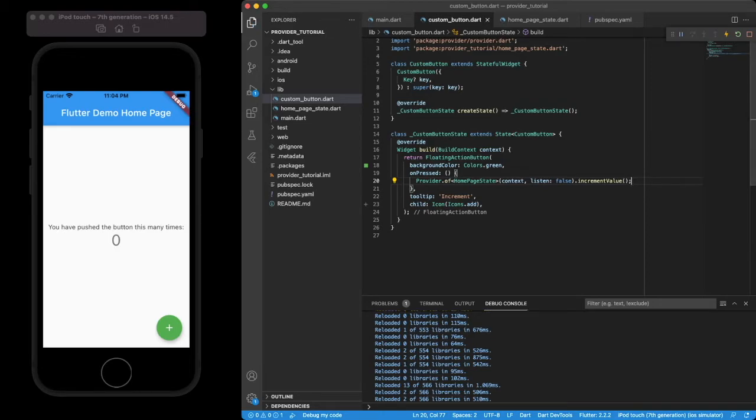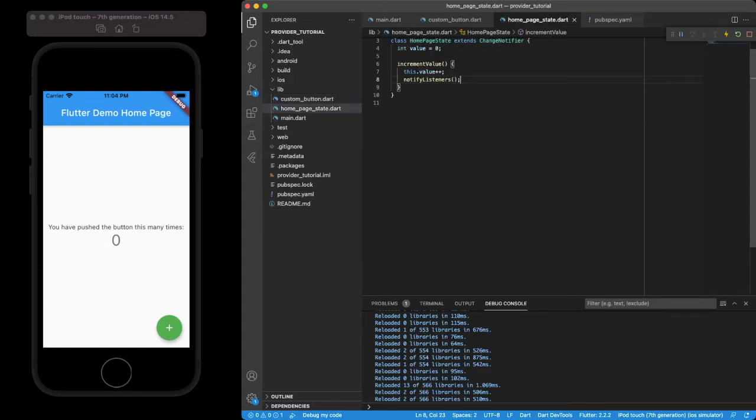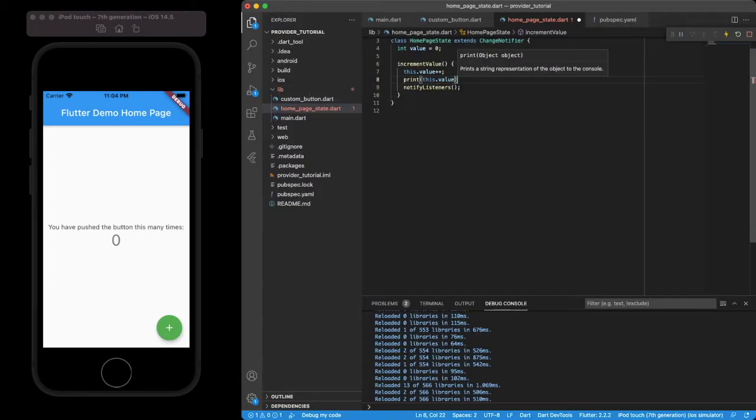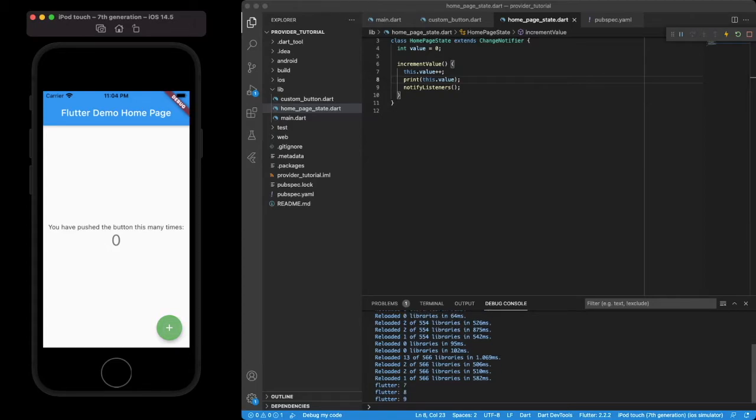Now, if we try our app, you will still see that nothing happens, of course, because we are not using this value. We are updating it, but we're not using it. To show you that what we did so far works, you can check what the print statement does. As you can see, it's actually working.